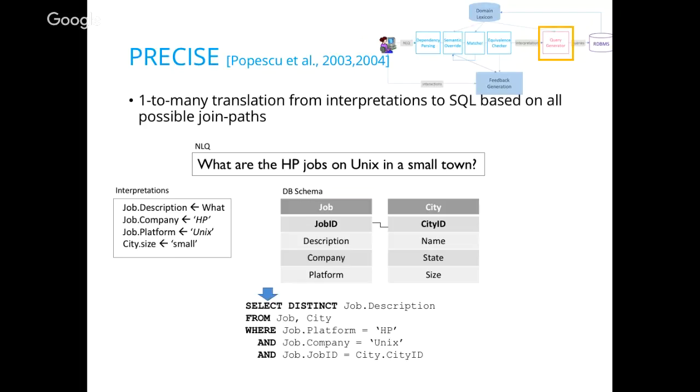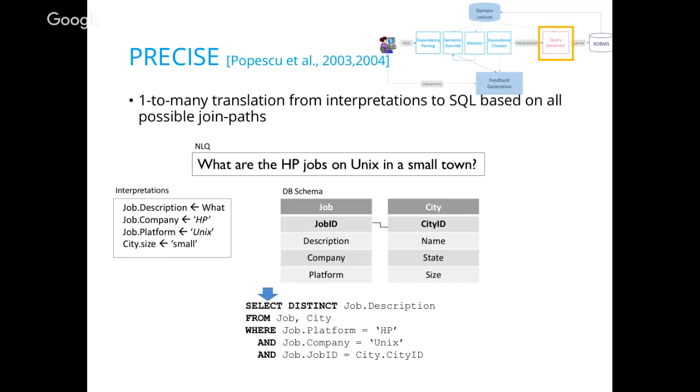Another interesting thing about this system is that throughout the interpretation, there is no interpretation about the relation. So what it does is it will generate any possible join path between the different elements and return all of them. So here I have a very simple database. I only have two tables, job and city, and they join by city ID. Therefore, I only have one particular query, right? Says the platform, I already know, company equal to Unix, they all come from interpretation. But this particular join comes from finding this join path in the original database.